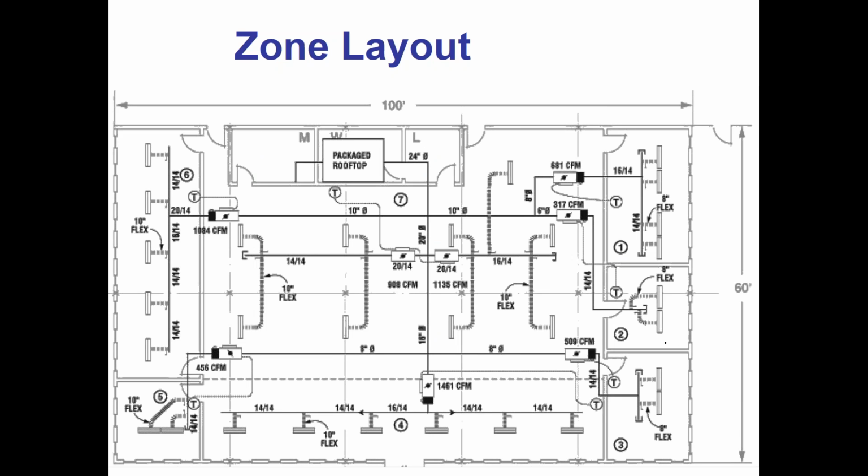Here's a really small office area that we can use as an example. So in this case, we have a packaged rooftop unit doing our VAV control. We have 1, 2, 3, 4, 5, 6, 7, 8 dampers on here. We've made some of the compromises that I just mentioned. So for starters, the first thing to look at is where we put the rooftop unit. We put it above the bathrooms.